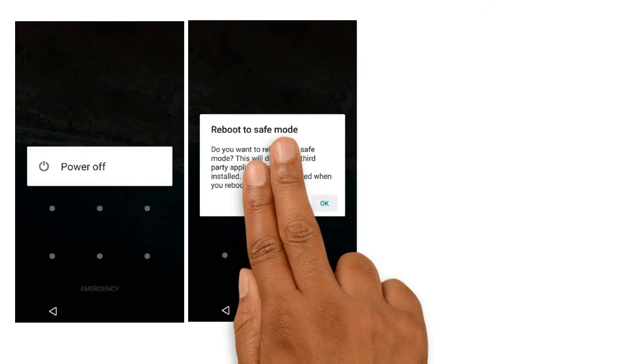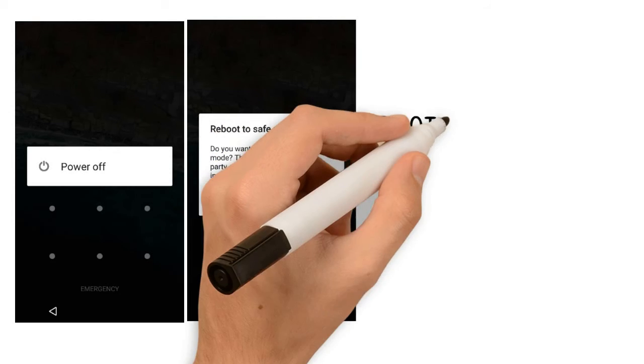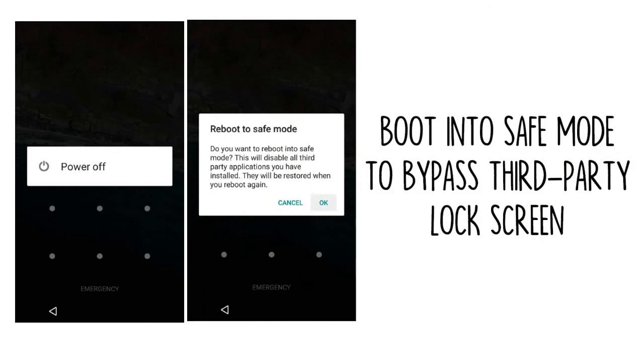Method 6. Boot into safe mode to bypass third-party lock screen. If the lock screen you're trying to bypass is a third-party app rather than the stock lock screen, booting into safe mode is the easiest way to get around it. For most phones, you can boot into safe mode by bringing up the power menu from the lock screen, then long pressing the power off option.